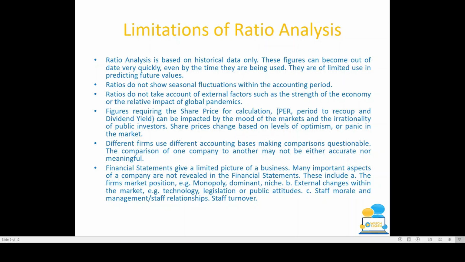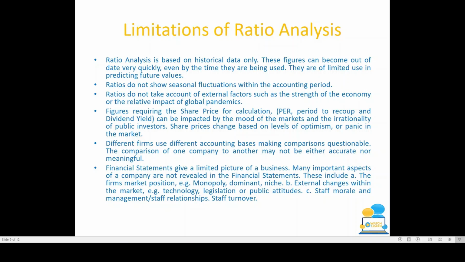So a theory question that can come up a bit is, what are the limitations of ratio analysis? So ratio analysis is based on historical data only. These figures can become out of date very quickly, even by the time they're being used. They are of limited use in predicting future value. So they're historical, they look into the past. They don't look to the future.